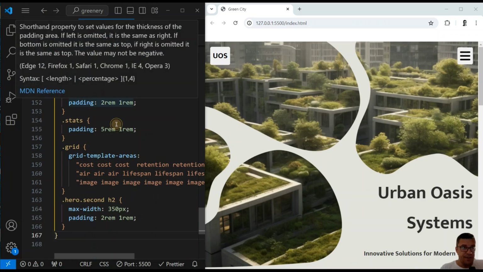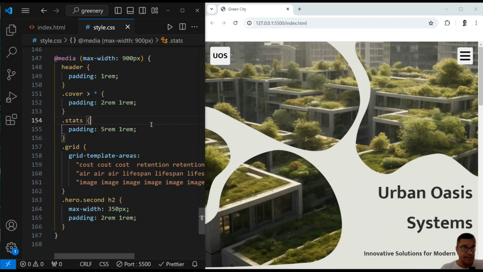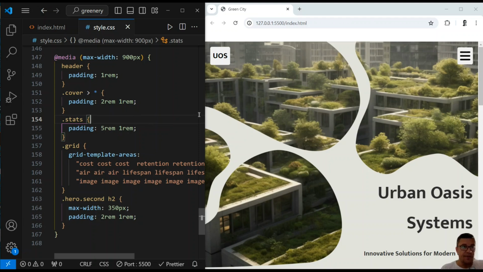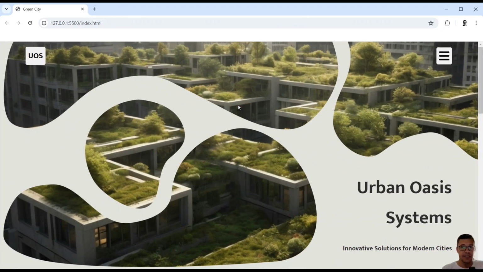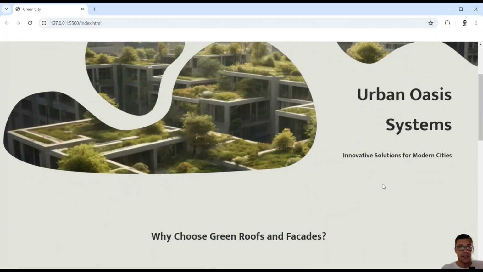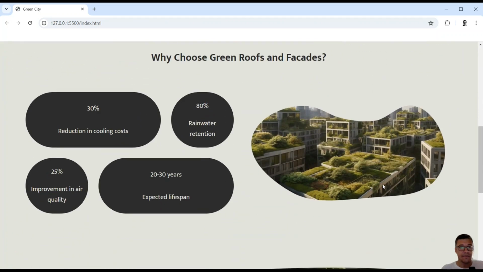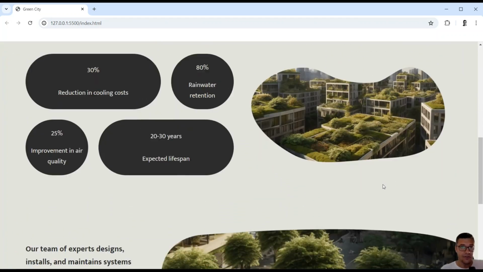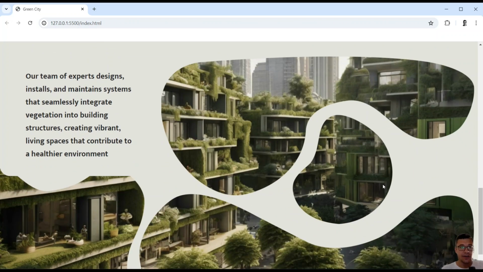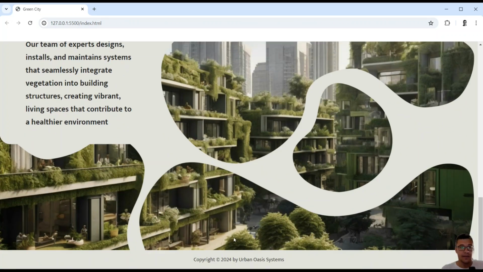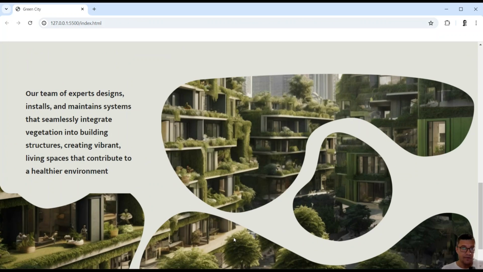Okay, I finished adding these changes inside my media query. And finally, let's have a look at our finished project. This is the look on the desktop. As you can see, I have my hero section. I have then my section with the grid. Then I have another hero section down there. And on top of that, I have my footer.